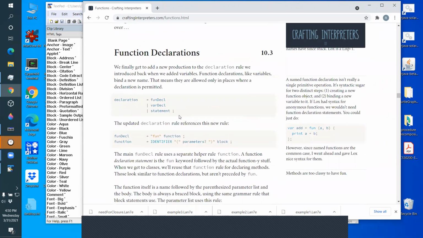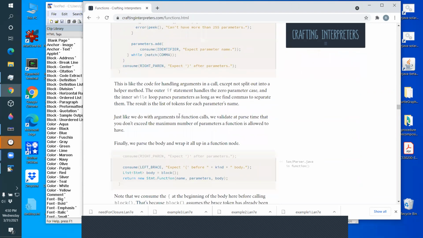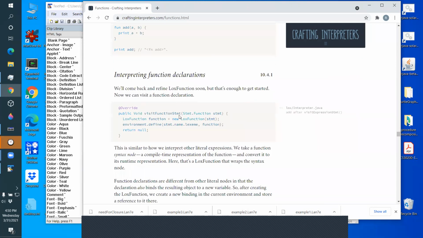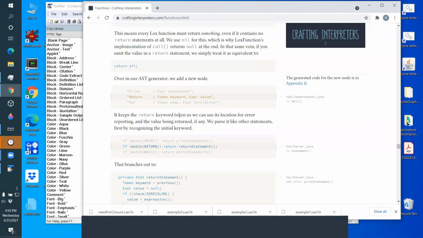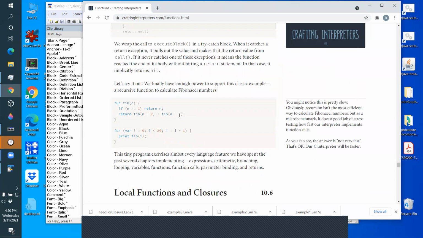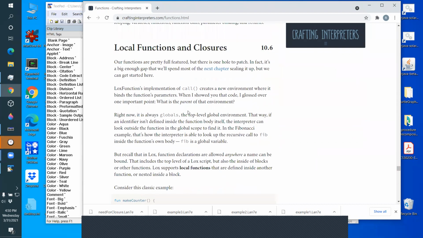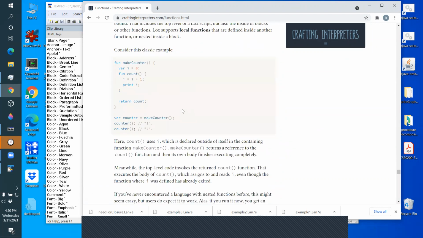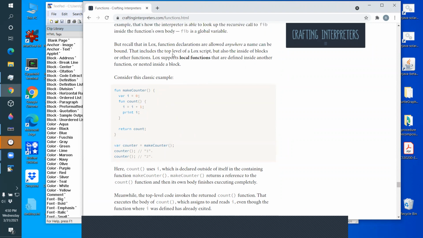Eventually he gets to talking about closures. Notice how long this is. There's a lot to explain. There are local functions and closures; by local functions, he means nested functions. So this is where he talks about nested functions, and how we need closures now. The code is more or less equivalent to ours, but it doesn't look exactly like ours. So I haven't given you reading assignments here, because our code diverges a little too much from his code.